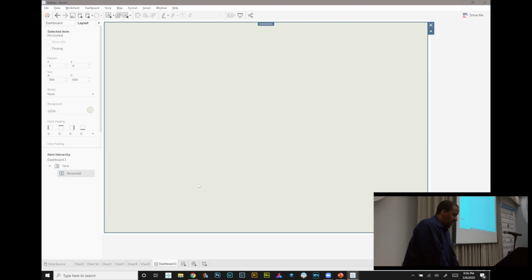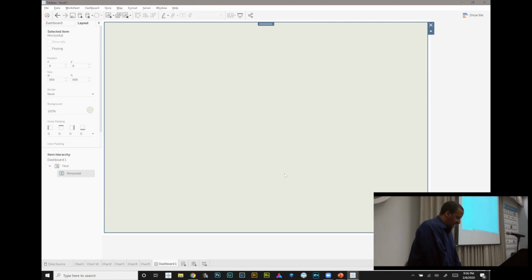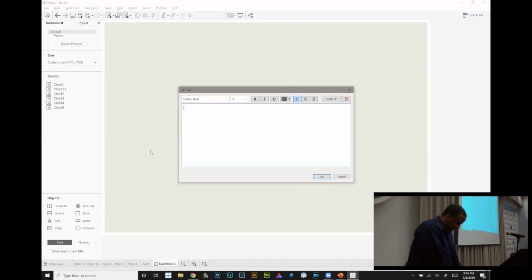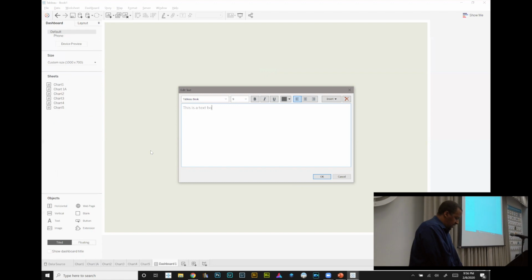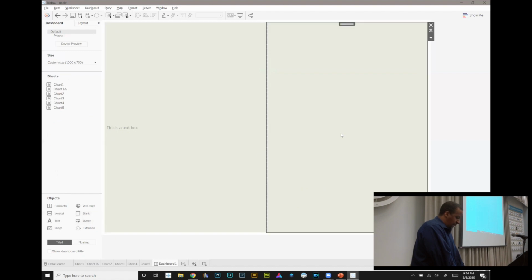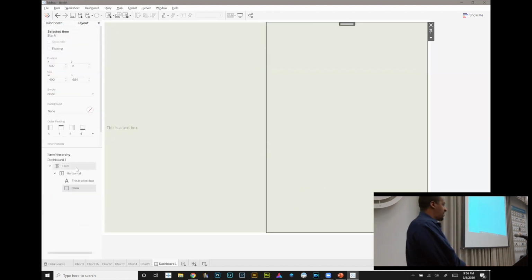No problem. Okay, all right, so we've got our horizontal, and like I said, right now there's nothing inside of it. I'm going to take the text box and put that in there. I'm just going to type some stuff. And then I'm going to take another blank thing and put that inside. So, if I did that correctly, as you can see, we have our tiled container, we have a horizontal, and inside the horizontal, we have text on the left and a blank box on the right. The text on the left and the blank box on the right are all inside of the horizontal.